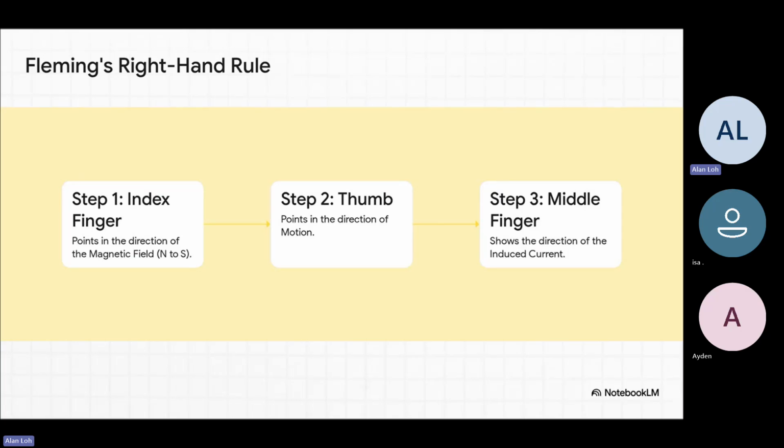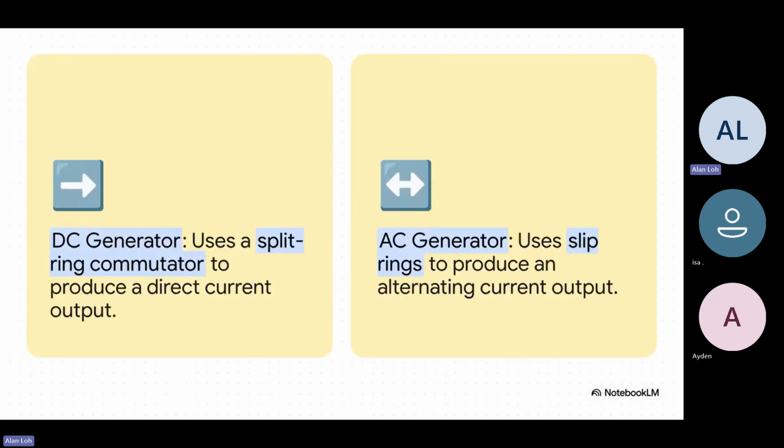And guess what? Just like we had a rule for motors, we've got one for generators too. But this time, you need your right hand. It works almost the same way. Your first finger is still the magnetic field, but now your thumb represents the direction of motion, the force you're applying, and your middle finger will then show you the direction of the current that you've just created out of thin air. This very principle is the beating heart of every single electric generator on the planet.